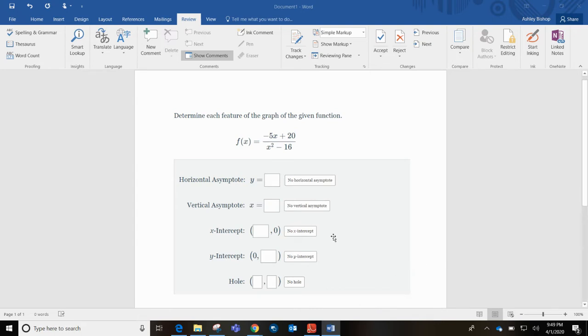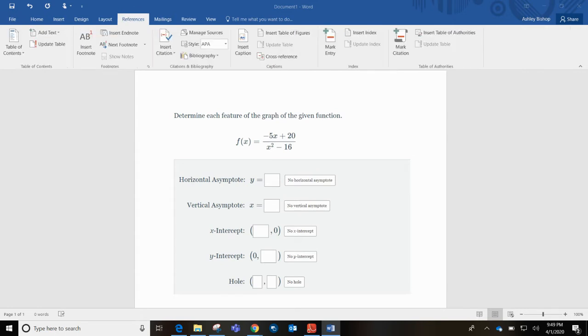So really quick, we're asked for the horizontal asymptote, the vertical asymptote, x and y intercept, and then the hole. This all is target D. So remember when you guys were doing this before spring break, you felt really confident about this. So don't forget about how good you felt. You may need to be looking back at your notes during this review, and that's what I expect you to do. But with that being said, let's go ahead and start this problem.